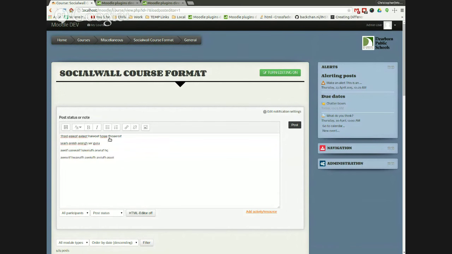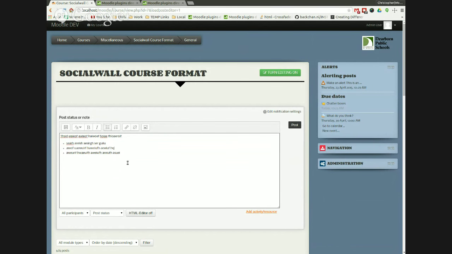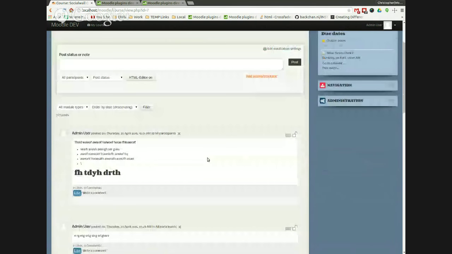So if you like to do bullets, things like that, you can do some text formatting, make it bold, maybe make it larger, things like that. And then when you make a post, that's how it appears in your timeline. So it's a little bit more functional, especially if you need to highlight things of that nature.